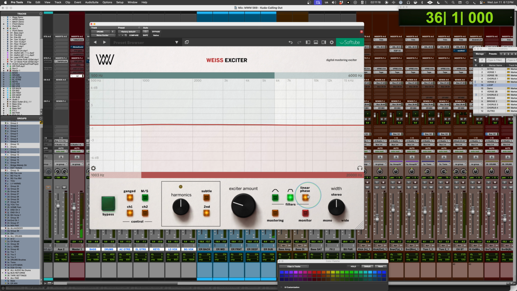Right, so the linear phase actually helps quite a lot, just to make it obviously more phase coherent, right? It seems to add a nice depth to everything.